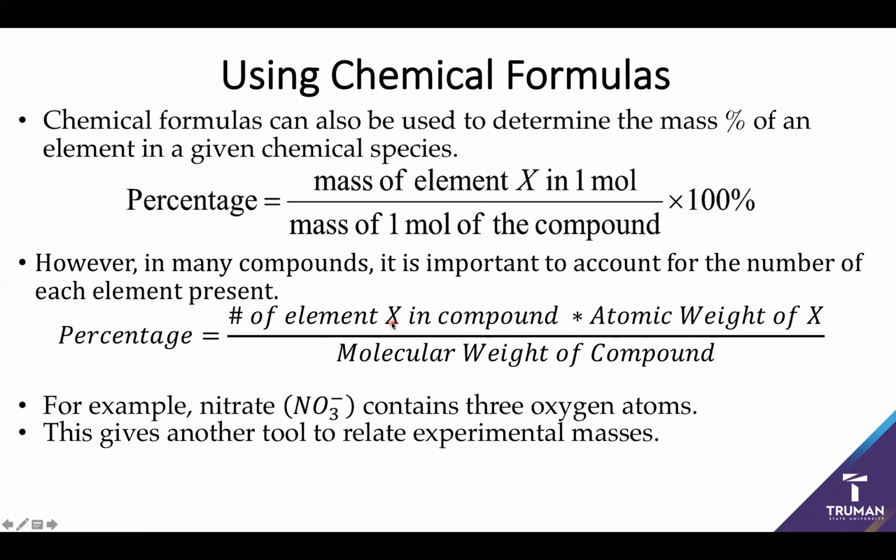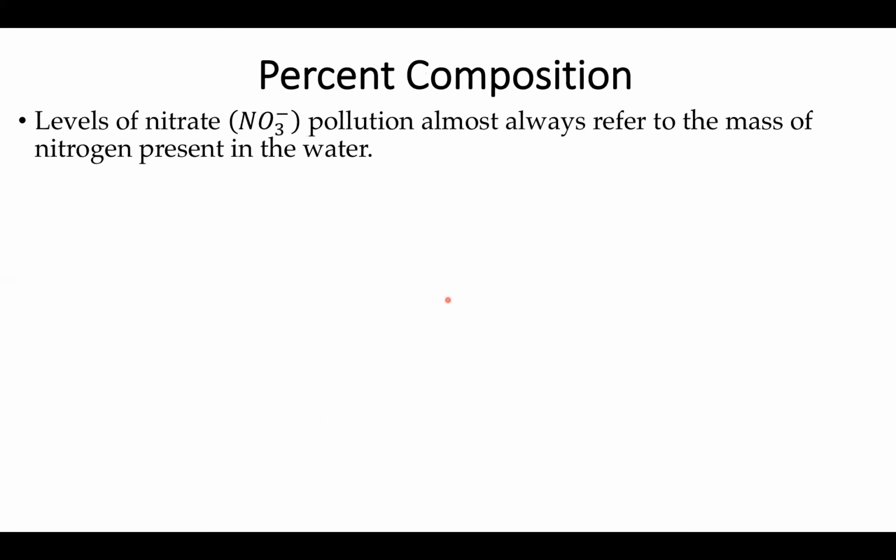And one of the things that's useful is that this can help generate experimental masses. So if I want to try and figure out what system I'm examining, I often need to figure out these percent weights. And I can compare either a measured percent weight versus an ideal one to get an idea of purity. If the values agree very well, it means I've got a pure compound. If they disagree, it usually means that something is off. Either I've got too much of a contaminant or I have too much of a given species.